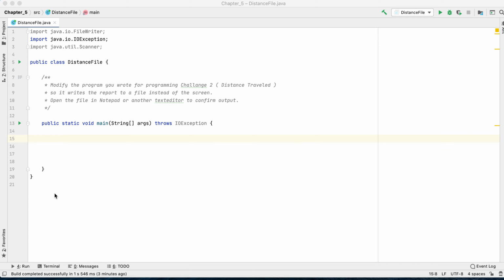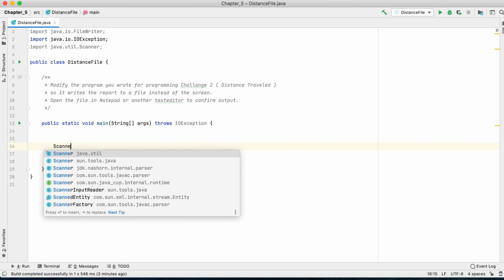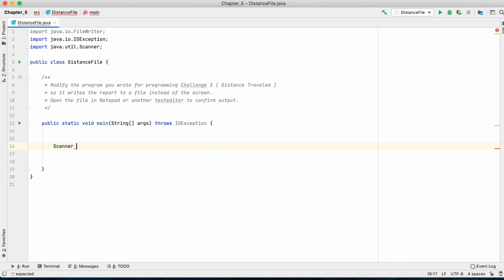If you haven't watched the other program, it was a basic program that asks the user the speed and the hours the vehicle has traveled, and then the program would calculate how many miles the vehicle has traveled.